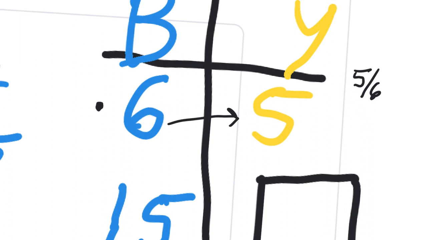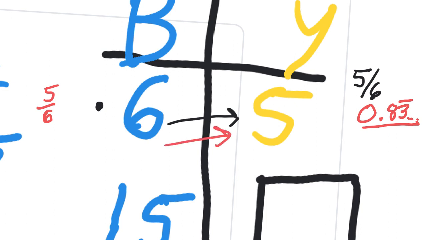And 5 divided by 6 is not a very nice decimal. It is 0.8, and then we have some 3's that just keep going, so we can put a line over it. If you're using a calculator, a good strategy would be to do 5 divided by 6, leave that answer of 0.833 in your calculator, and then multiply that to 6 in this case, and when you do that, you end up with 5.